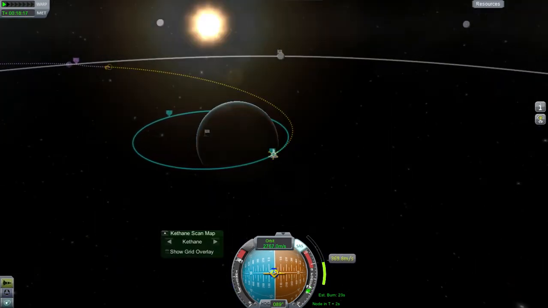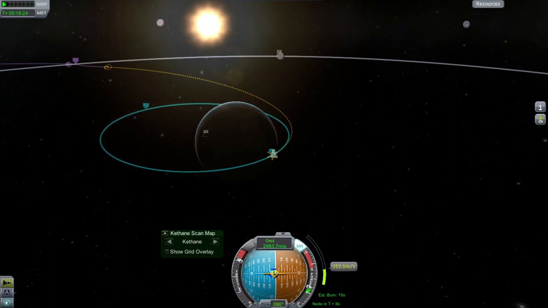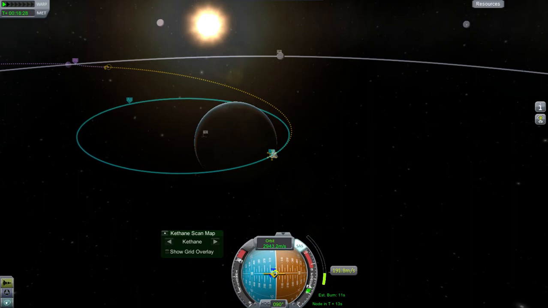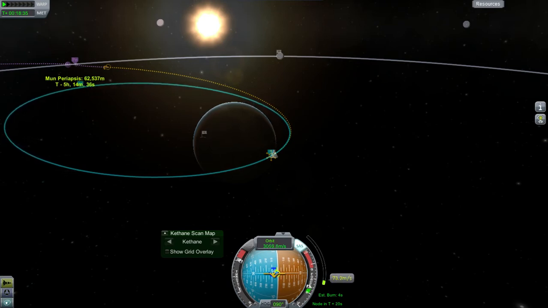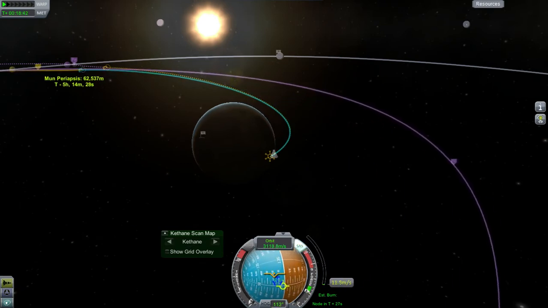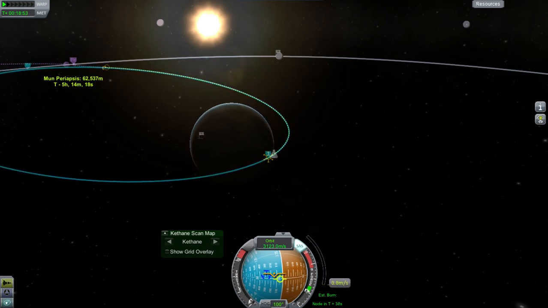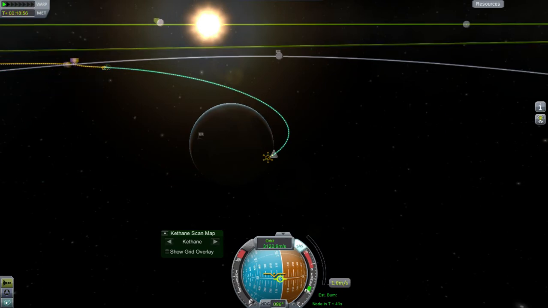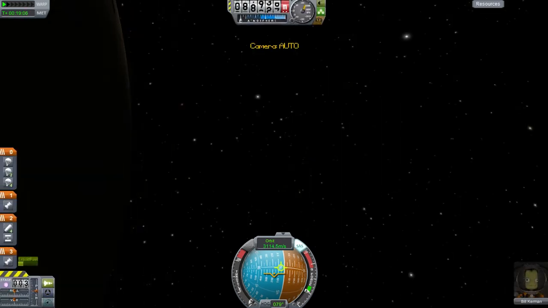And let's go ahead and bring that apoapsis out. We're still 11 meters per second short. Oh, there we go. That is more than acceptable, I think. Now, how long do we have to wait? 3 hours. That is not bad at all.